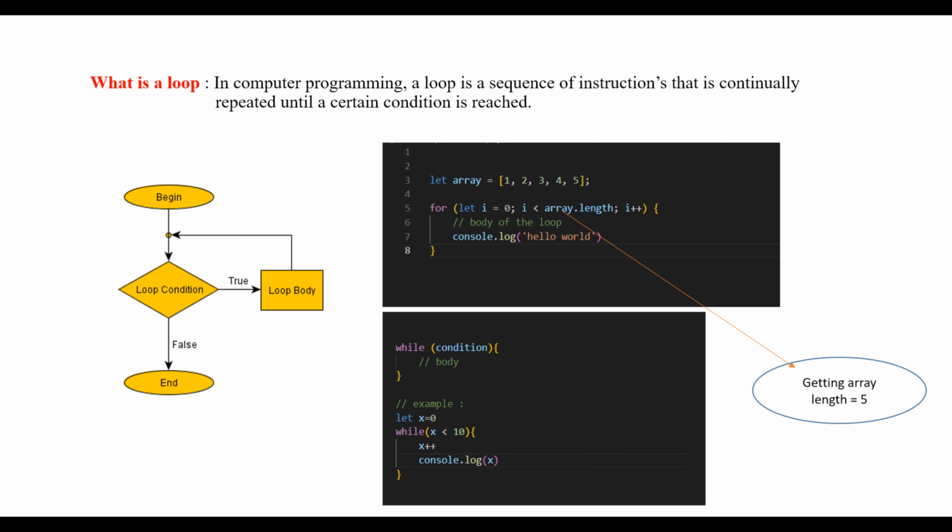But we also have a while loop. A while loop works the same way. Here, a while loop has only one condition. If the condition is still true, our loop is going to continue executing. Here we have defined let x, and we initialize it to 0, and then we are saying if x is less than 10, we are going to add to x every time x is less than 10. Now let's get into code.